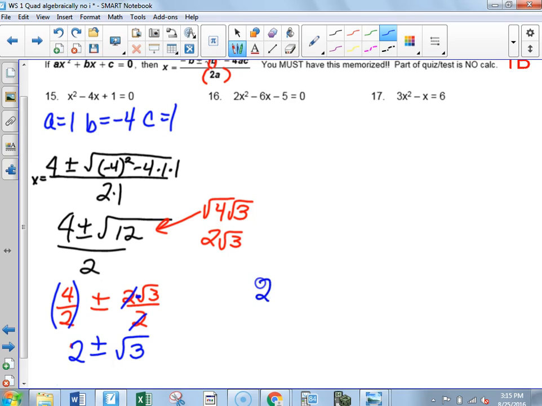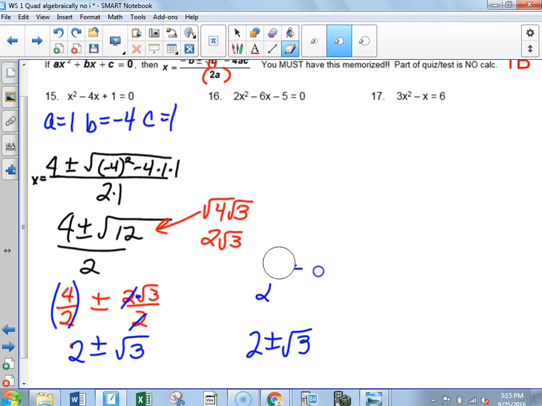Okay. If you had written this as 4 plus or minus 2 square roots of 3 over 2, you shouldn't leave it. It's not simplified. But some of you would have been fine with going straight to 2 plus or minus the square root of 3, because you would have remembered that both of these have to divide by the 2. But somebody else would have crossed one of them out and not remembered, okay? So either way. Let's try another one.